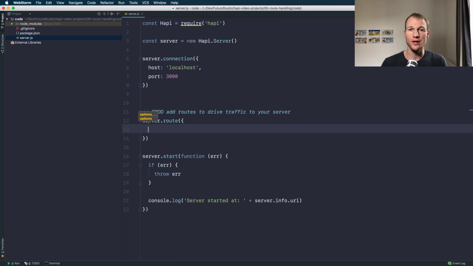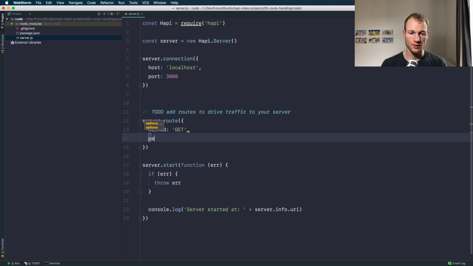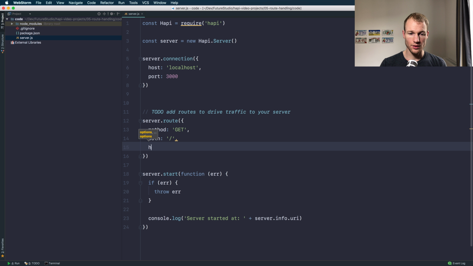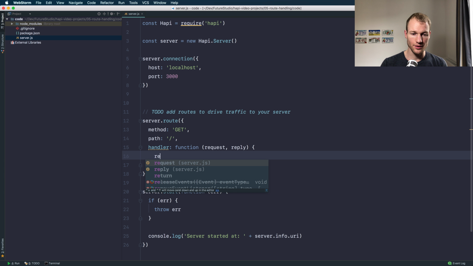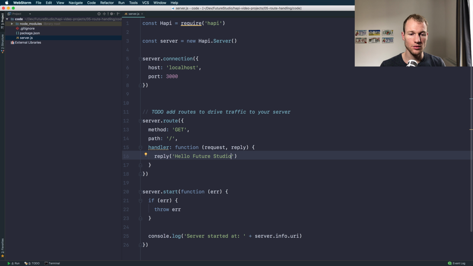So a route consists of three or four parts. The first part is the actual HTTP method, which might be get or post or put or delete or whatever you name it. The second part is the path, where you define the request path. Let's say our requests for this route are allocated at the root path, and you want a handler handling the request, and of course you need to send a reply. And those are the three essential and required components to declare a route. So in your route handler, you have to add the functionality to respond, and that you can do using the reply interface and just send a simple Hello Future Studio string text back to the client. Okay, that's basically all you need to set up for a single route.